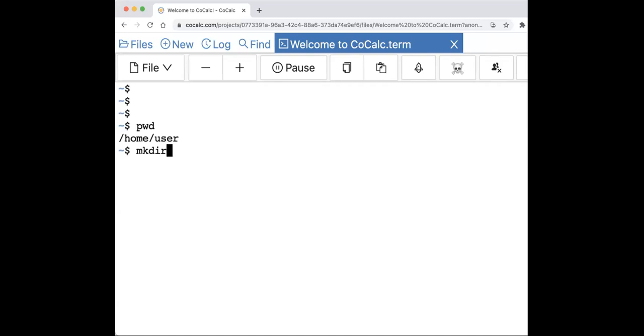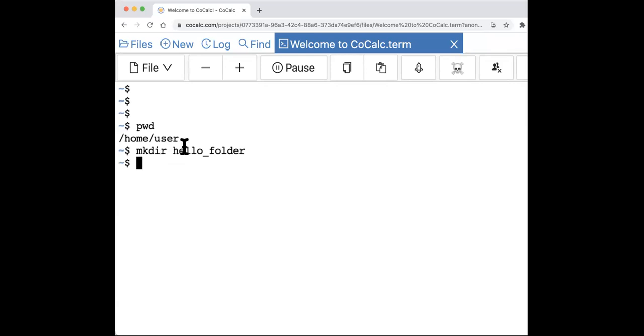We actually don't use the term folder, we use directories in Linux, which is fine. You can use folders or directories, but you'll see more directories. So I'm going to make a directory and give it a name, say, for example, hello folder. It's very simple. I'm going to hit enter. It didn't complain, so I'm assuming that it created that folder.